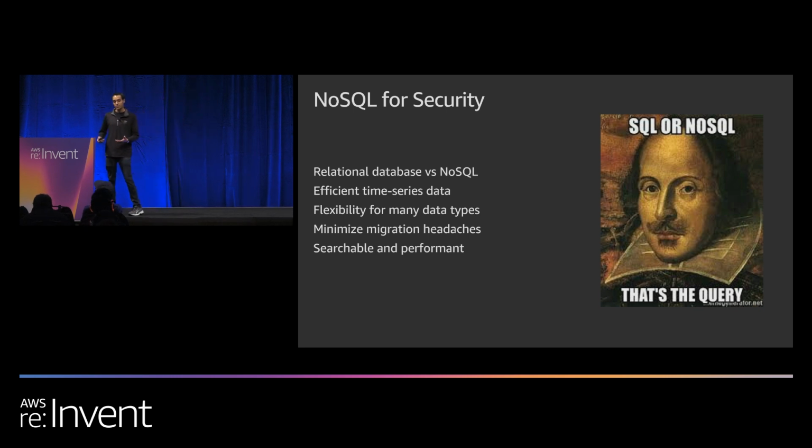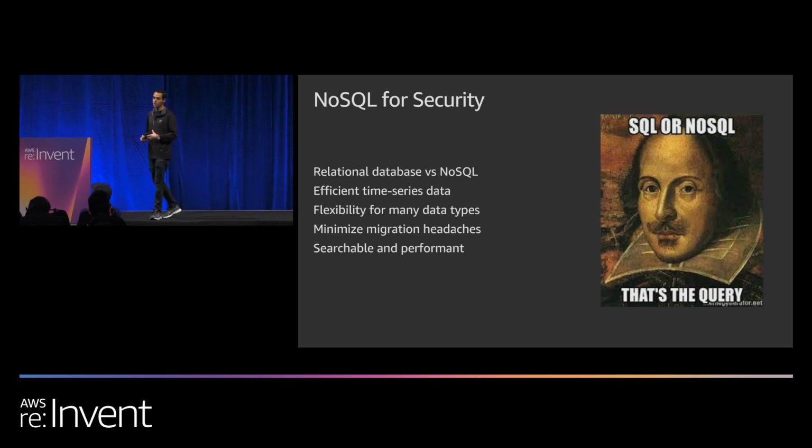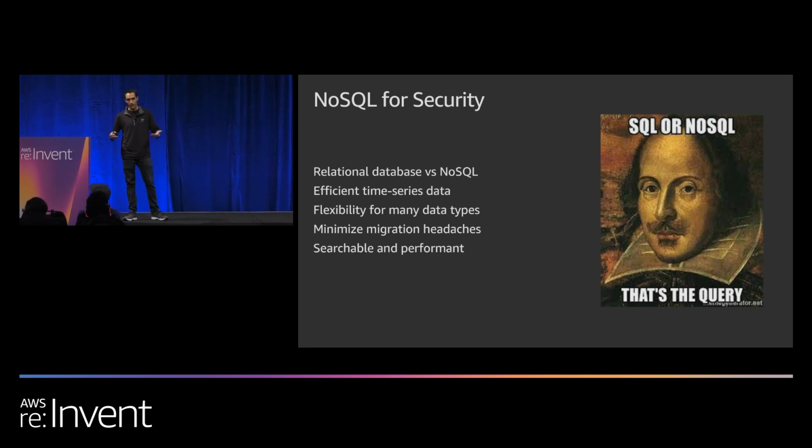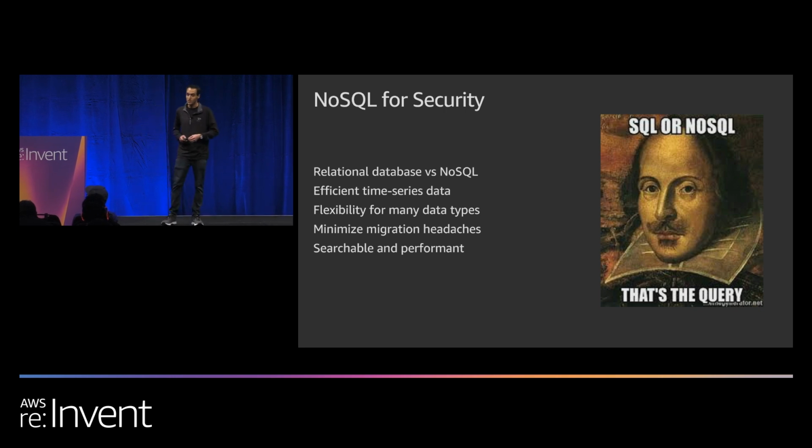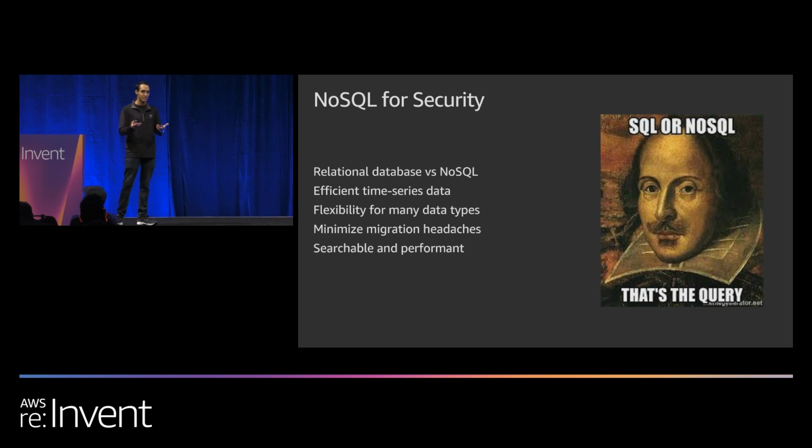We chose Elasticsearch instead of MongoDB specifically because of the ability to search. Fundamentally, we are looking for a needle in a haystack. We generate tens of billions of documents every day, and maybe 1 million of those or less is interesting. And of those, maybe 1,000 will actually get escalated to a person that needs to look at it, investigate, and take action. So in order to do that, we need the ability to take that data in. We need the ability to change it very easily to reduce the signal-to-noise ratio. And we need the ability to pull it up in a way that is performant and scalable.